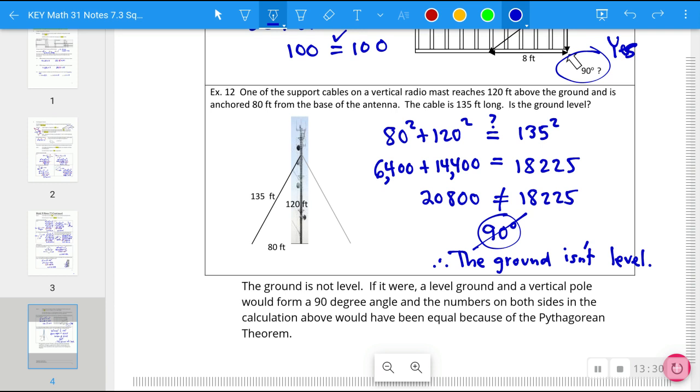Okay, so that does it for us, and I hope this really clarifies how to use the Pythagorean theorem. And in a separate video, I'm going to give you a few pointers on if you don't know how to type your square root, I'll show you how to do that.